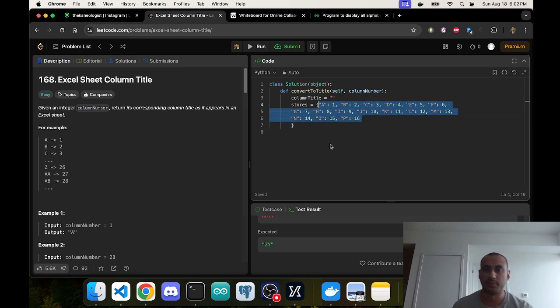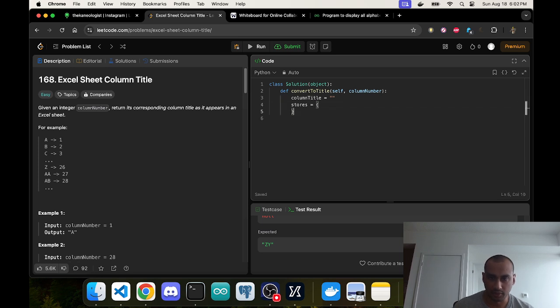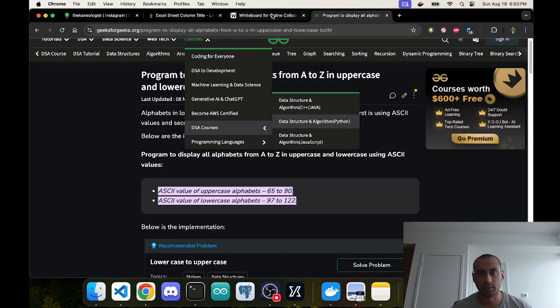This is dumb. Let's give you guys a shortcut. I want to give you guys some value here. So let's take stores and let's fill it up with elements automatically. So for i in range, and it's inclusive, so let's go back to our whiteboard.